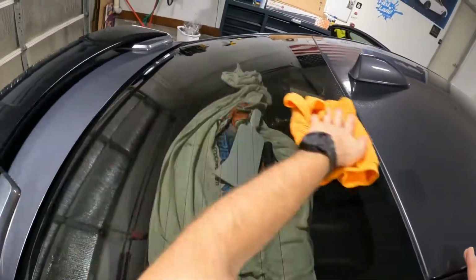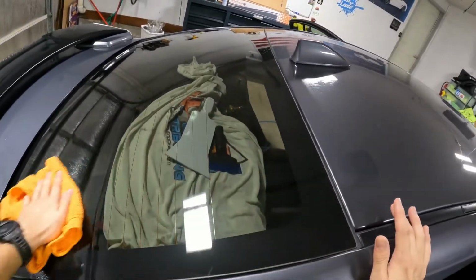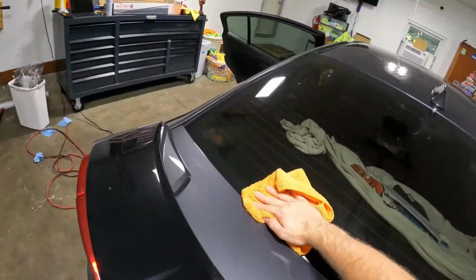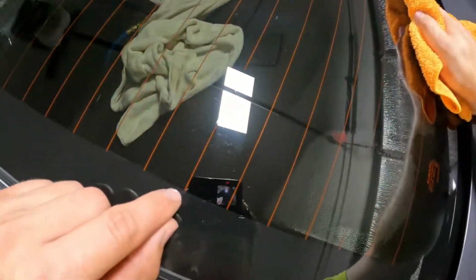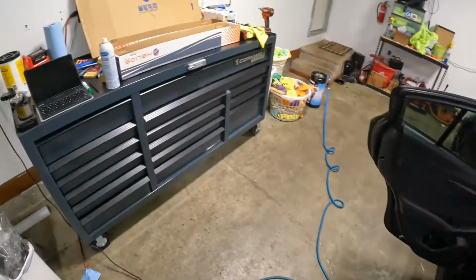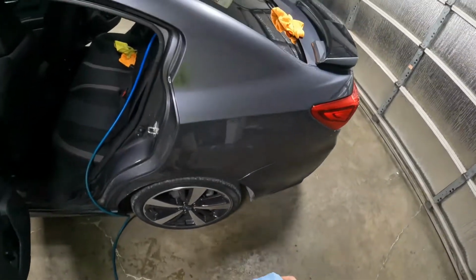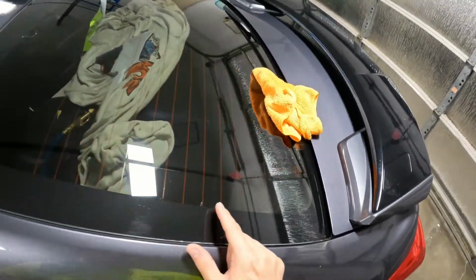Mainly, I just want to make sure that I don't have any fingers. If I have any little moisture bubbles or anything like that that's trying to pop up, I want to go ahead and address them now before I go putting the headrest back on and all this stuff. Like right here's a prime example. I don't know if you can see it. It's not even a finger. This would dry out, I don't like to chance that kind of stuff though. Generally, a good rule of thumb is if it doesn't look gray from the outside, it's usually going to dry out.